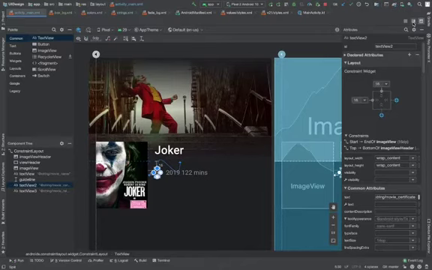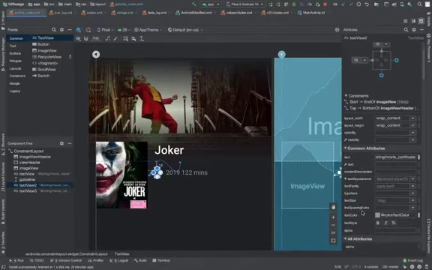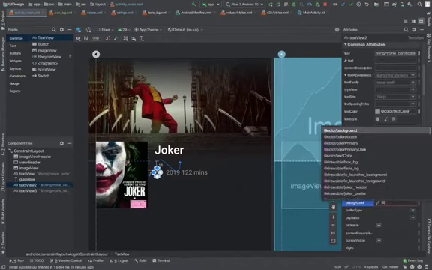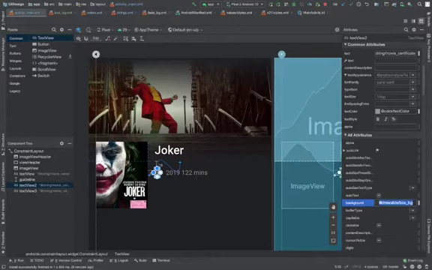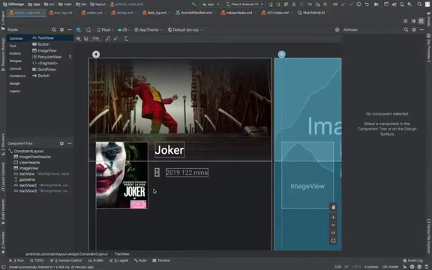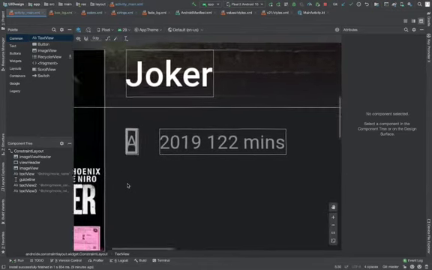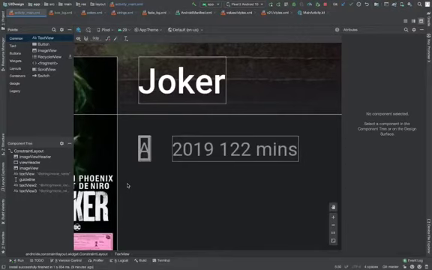So let's go to the split view, or okay, let's do it here itself. Let's find background, define it, drawable box bg. So we have given a box. The box is attached to the text view. So let's give it some more space around it. It's not a margin. If it is margin, it is going to be outside. So the margin between the poster and this text view is 16. So margin is not going to work here.